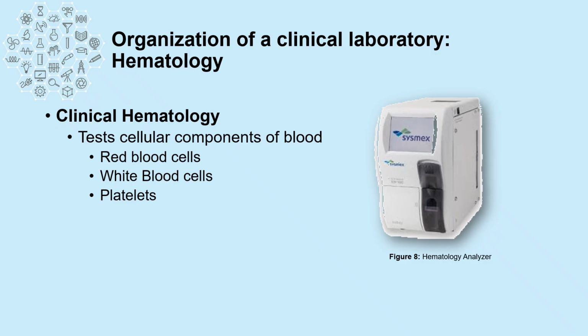So not only how many red blood cells, but how big are the red blood cells? How much hemoglobin is in the red blood cells? For white blood cells, we want to know what types of white blood cells are present. Do we have lymphocytes, neutrophils, monocytes, eosinophils? That can help us identify maybe a person's infected with a bacteria or a virus. And then platelets or thrombocytes will help us identify a person's ability to form a clot. So hematology is the study of the cellular components of your blood.